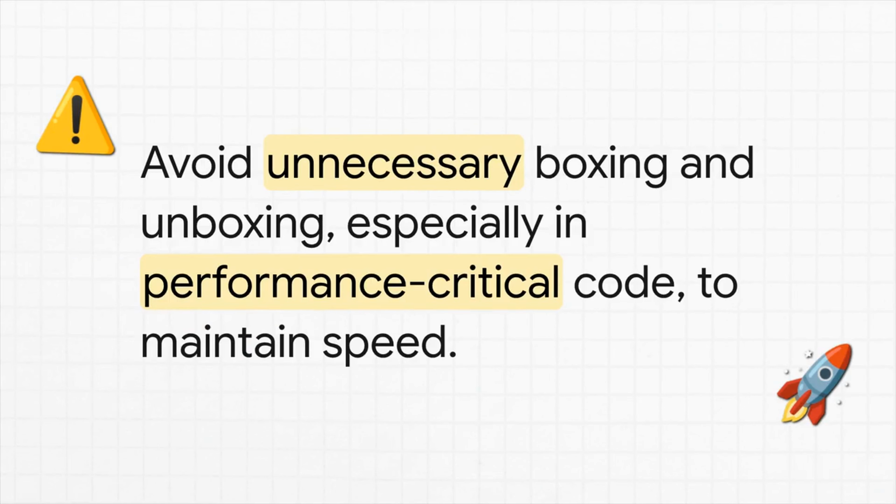So what's the big takeaway here? Look, the goal isn't to never box a value again. Sometimes it's just unavoidable, it's necessary. The real goal is to be aware that it's happening and to consciously avoid it wherever you can, especially in those parts of your code that really need to be as fast as possible.